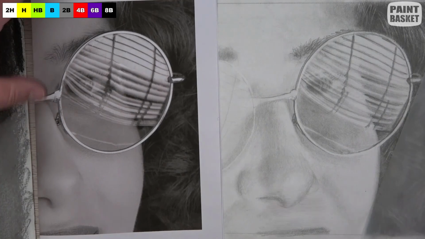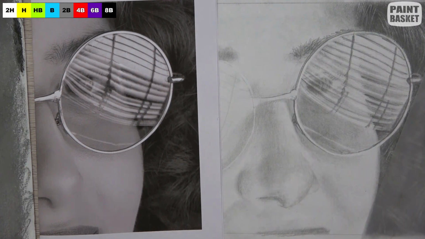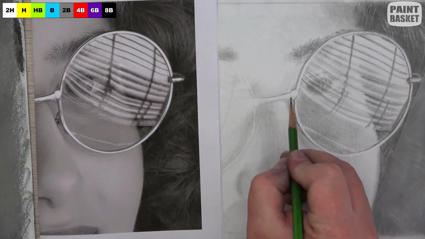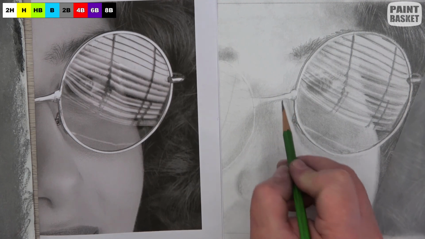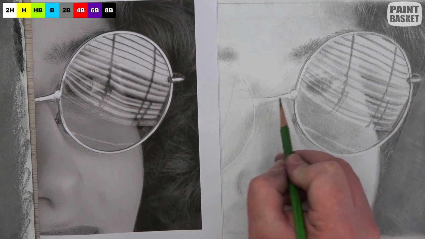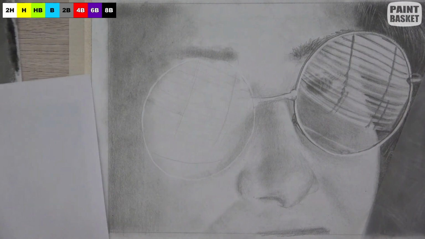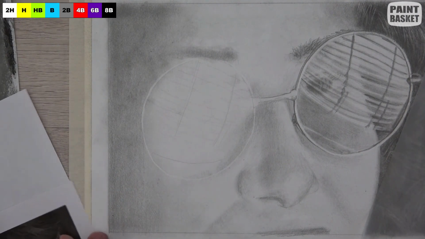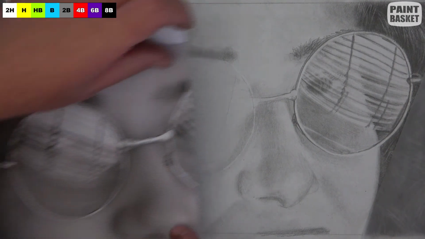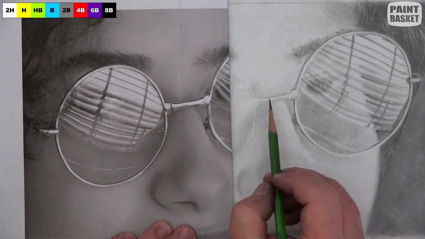Yeah, that looks alright. Here we can go a little bit darker. And we need to still do that, eh? Nearly forgot that. So this little bridge piece is quite easy. I'm going to just do a basic little shading where I see it. Just put that down over there like that.